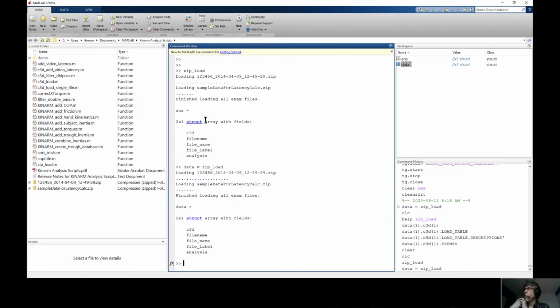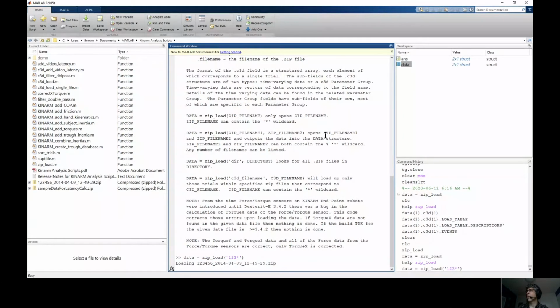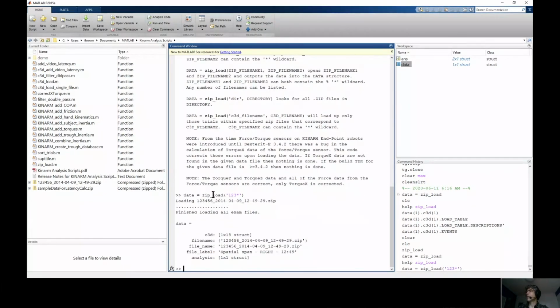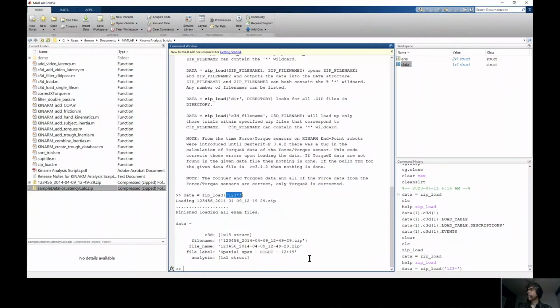And if you're wondering, this is going to be true for all of our functions, how do I use zipload? How do I use something that we've provided here? Well, you use the standard MATLAB approach, which is you type help and then the name of the function, and it will come up and give you some information. I'm not going to go through all of the details, but just to point out that you can use wildcard characters in file names to say, I only want to load up these particular files. So you can see now it's loading up just the one file. It did not load up the second file because that second file's name doesn't match what we put in.